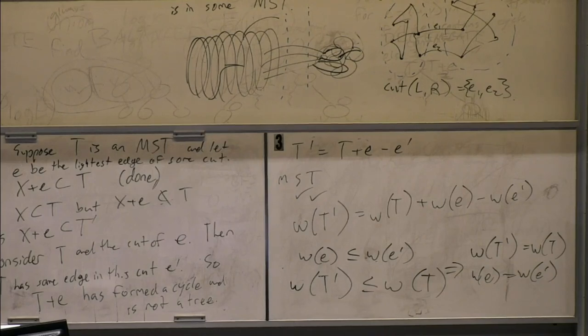Do we see why this applies correctly to Kruskal's algorithm? X itself, in the inductive proof, is the set that is constructed during the execution of the algorithm. You add that lightest edge, which is the lightest edge of some cut. Then you add the lightest edge again, which is now the lightest edge of some cut, and so on. That's going to guarantee that you're going to have a minimum spanning tree. So obviously it outputs a spanning tree, but this is sufficient for us to prove that the output of the algorithm is not simply a spanning tree, but a minimum spanning tree. Therefore, Kruskal's algorithm does provide an MST. More questions on the totality?